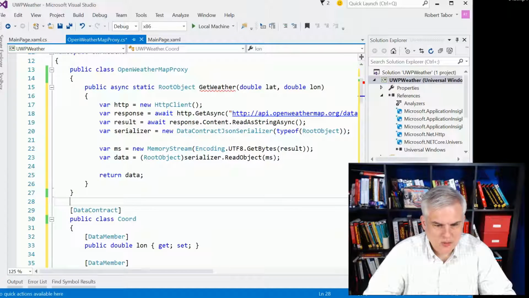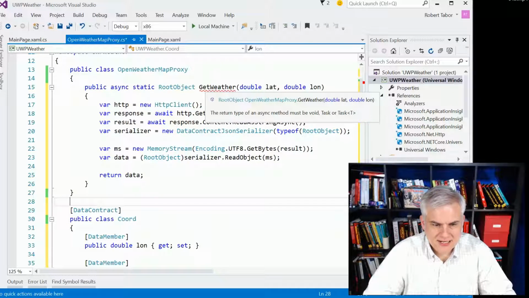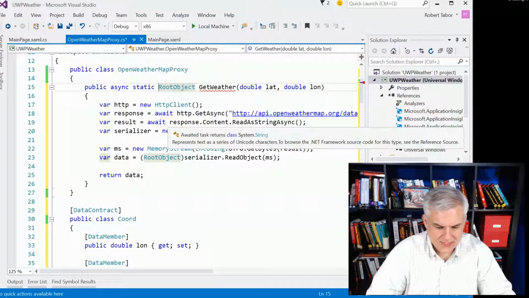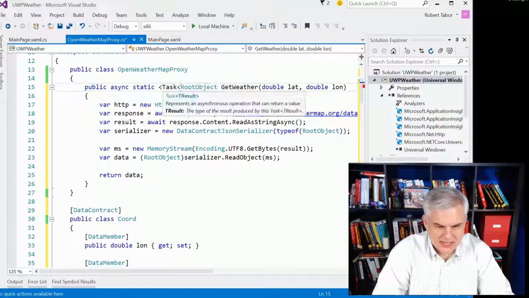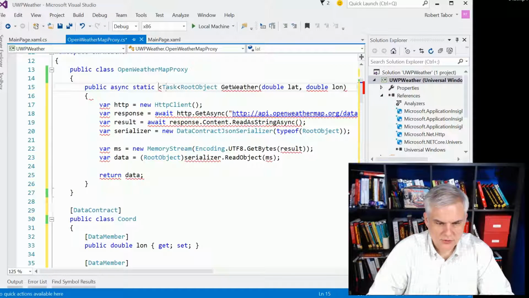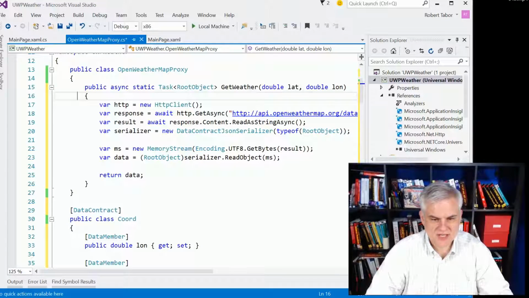It looks like there's one last thing that I need to do. If I hover my mouse cursor over this, we've created an async method, but we've not adorned the return object as a Task. So we need to say, actually what we're going to be returning is not a RootObject, but a promise that when this is completed, it will give us the type RootObject. So that's what a Task object is.